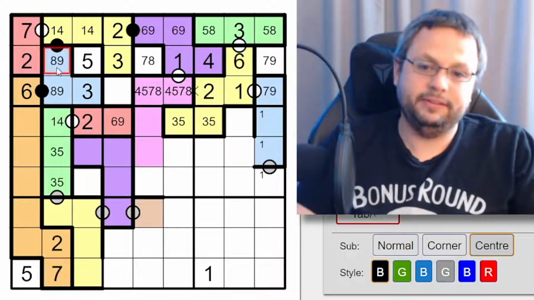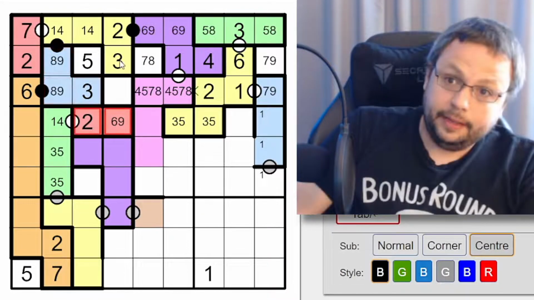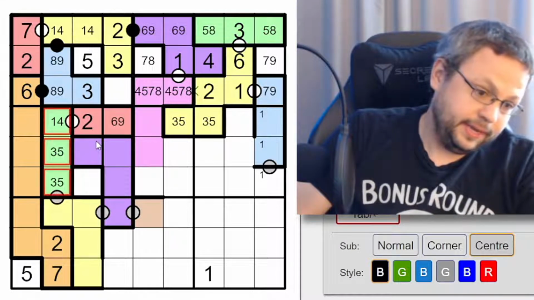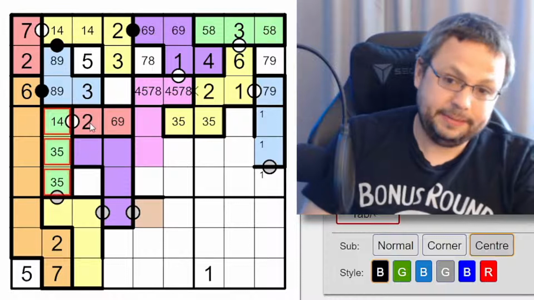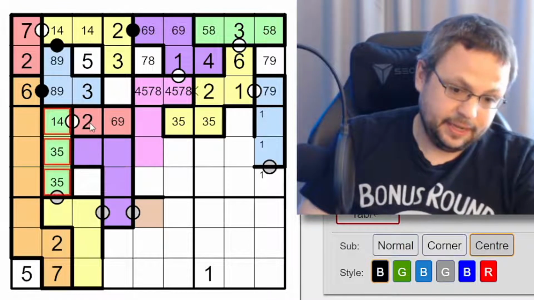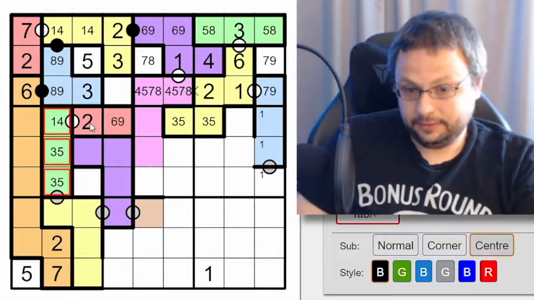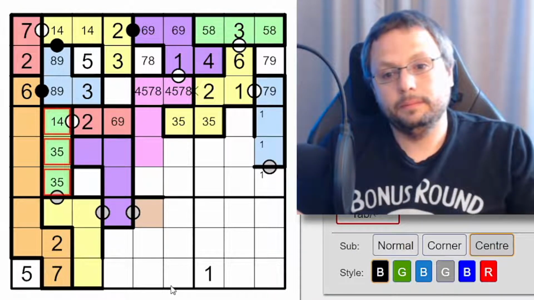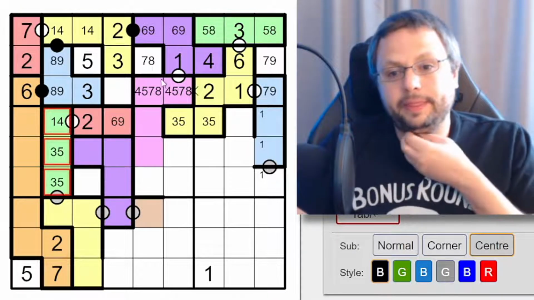Oh, couldn't be 10 because of the 20 cage. And so if this is 9 or 12, then this needs to be 8, can't be 10, 11, which could be, or 13, which can't be. Okay. So I think that's correct.